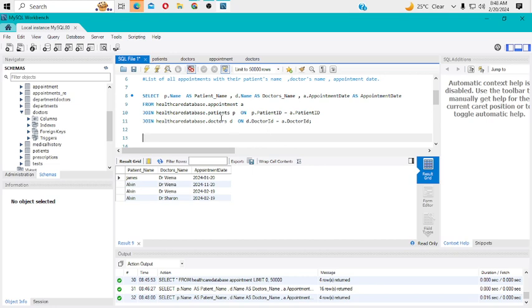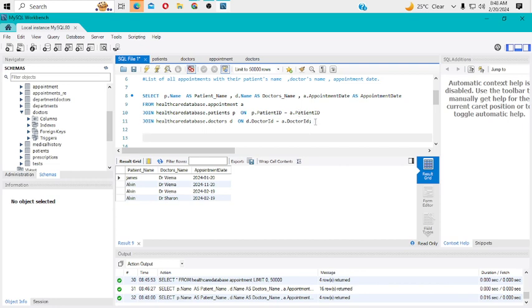We are just trying to check records where we have patient ID is equals to appointment ID, because there is that relationship between the patient table and the appointment table. So there is that sharing of ID, that is the p dot patient ID, and also the patient ID in appointment table.